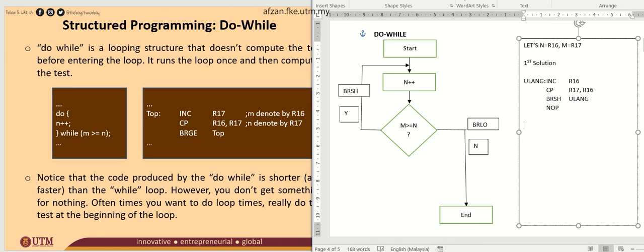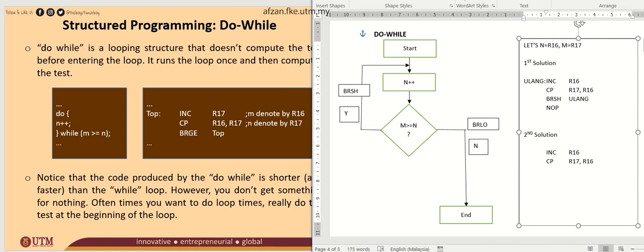Then let's look at the second solution here. Again, similar to the first solution. First, I need to increase my n, INC R16, and then compare R17 with R16.